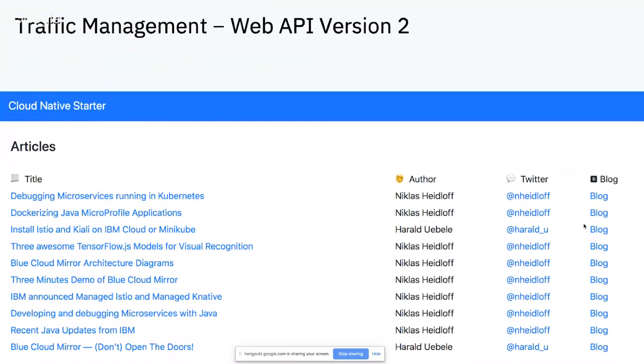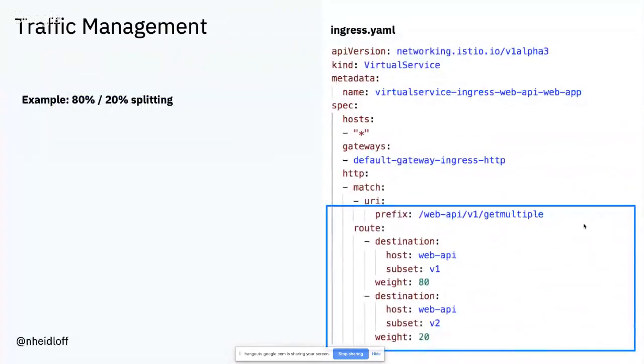So in other words, when you deploy both version 1 and 2 at the same time, and you hit refresh in your browser, you will see sometimes 5, sometimes 10 being returned. Now, Istio allows you to control this traffic and to define exactly how you want to expose these different versions. And here's how it's done.